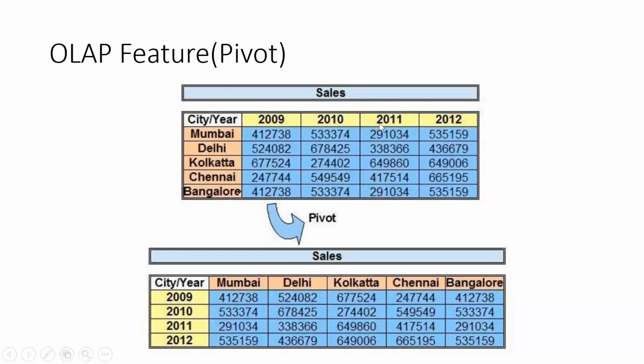We are transposing the matrix: whatever is on the column side is transposed to the row side, and the row side is transposed to columns. Based on our design requirement, if we want year to be represented as a dimension on the x-axis and in a particular row value, then we need to convert it. It doesn't matter if we increase the column number, we can go ahead with this. Based on the business requirement, we can go ahead with these topics.